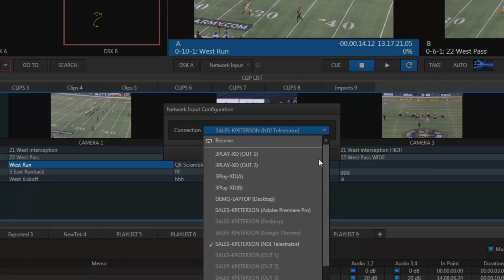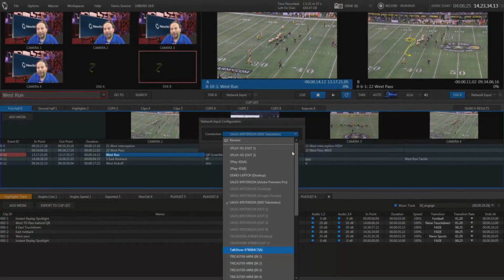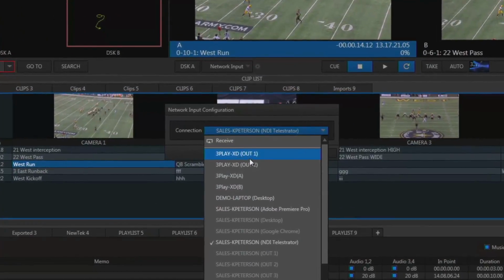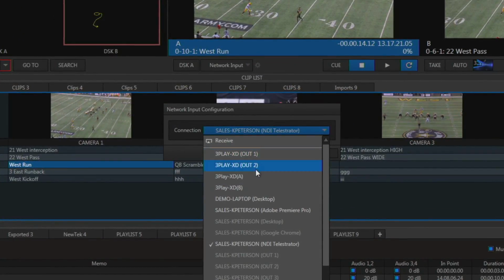Now, I do want to point out one thing here, and that is that 3Play actually is supporting both NDI and AirSend. So technically, you're getting both types of outputs on the system. So just be aware of that if somebody is running a system that's not running Advanced Edition version 2, which also supports both types, that they're picking the appropriate one so they're getting the full benefit of NDI. You'll notice at the top here in my list, I've got 3Play XD out 1 and out 2, those are the NDI, because out 1 and out 2 are the NDI labeling method. And you also see a 3Play XDA and a 3Play XDB. Those are the older AirSend outputs.